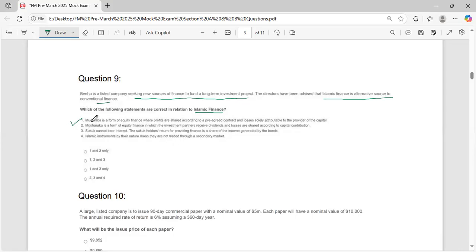First one is correct. It is like a business angel where the finance provider is providing the finance and the other person who has skill will use his or her skill to run the business. But if there will be losses, the loss is only borne by the capital provider. And sukuks are called Islamic bonds. They don't have fixed rate of interest. They are traded in the market, but their interest rate is variable and it all depends on the actual profit or loss. Rest of the two are not the correct statements. So 1 and 3 are the right answers.